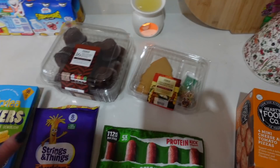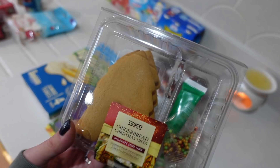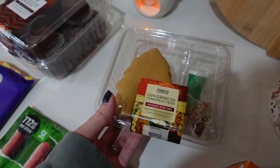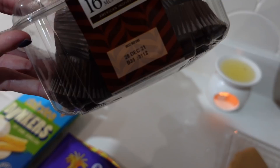Pepperami strings and things both on offer. Dairylea Dunkers also on offer. Gingerbread Christmas trees — don't be fooled though, there are only two in a pack not four. I only bought one pack as they're for Sunday's North Pole breakfast activity from our advent calendar, but Bill won't be here that day which is a shame. Just be mindful if you have more than two children you'll need multiple packs. Also took advantage of a two-for deal on baked goods and got mini double chocolate muffins — resealable, best before the 28th.